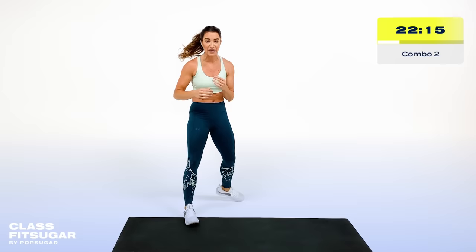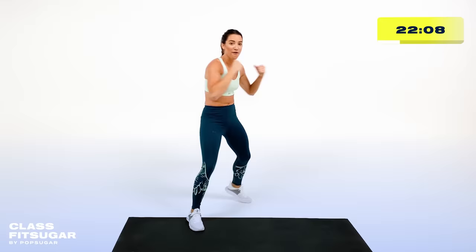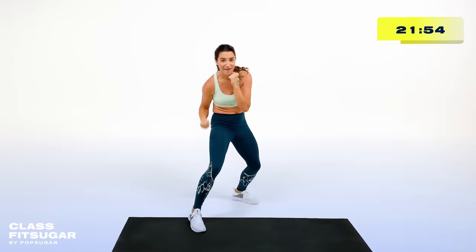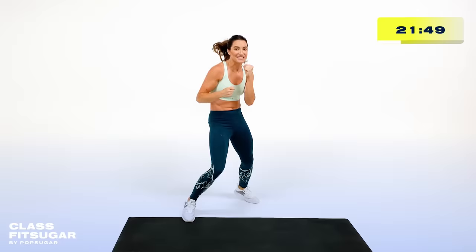We're just gonna work the backhand first. 4, 5, 6. So that's your back hook, front upper, back upper. 4, 5, 6. Abs tight. Remember, stay light on those toes. 4, 5, 6. Using your legs a little bit more. 4, 5, 6. Drive it up. 8 more seconds. 4, 5, 6. Back hook, front upper, back upper. Stay loose in 3, 2, 1.